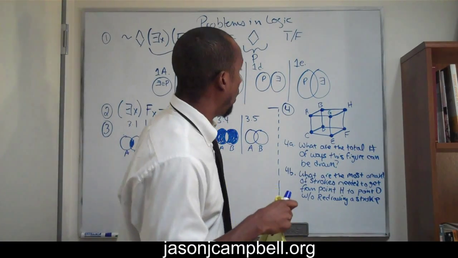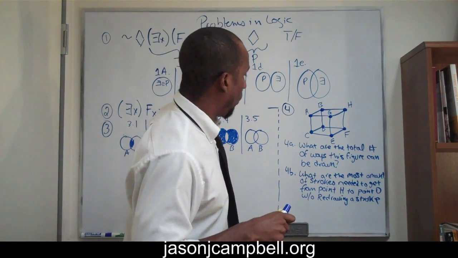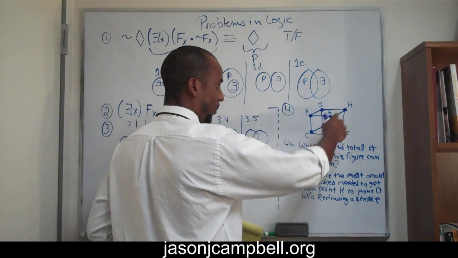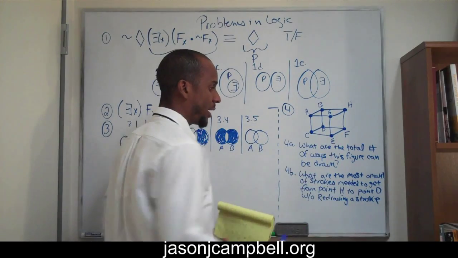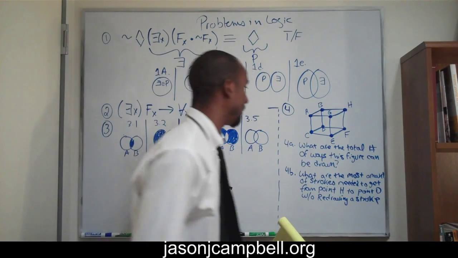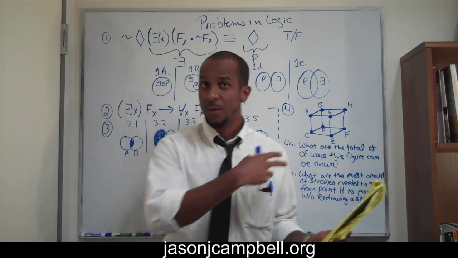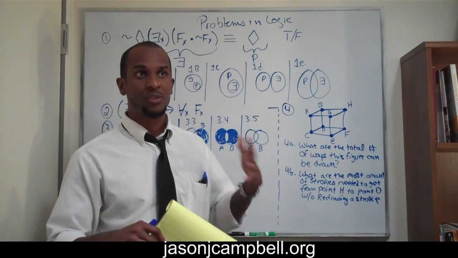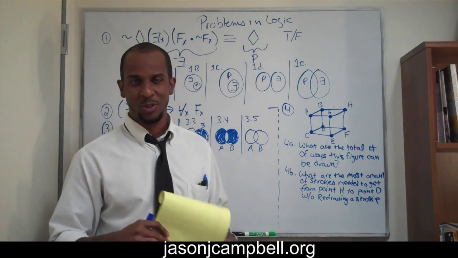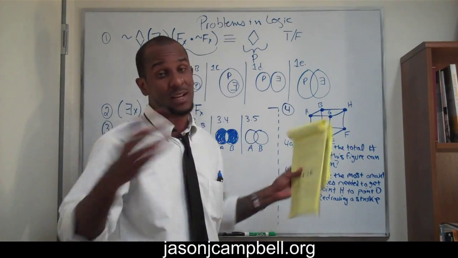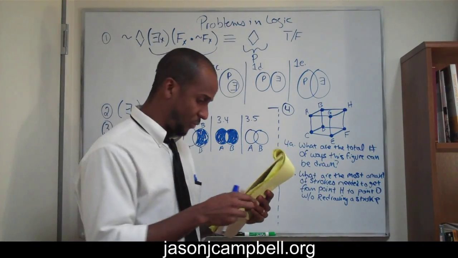So the question is, what are the most amount of strokes needed to get from point H to point D without redrawing any strokes? Leave your comments. All of this is for you. This is not necessarily for me, but I'm interested. Leave your comments so that I can see what you guys think about these questions. Pick a question. You don't have to answer all of them. You don't have to answer any of them. But this is for the community.